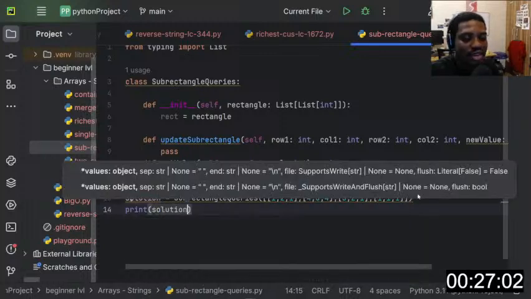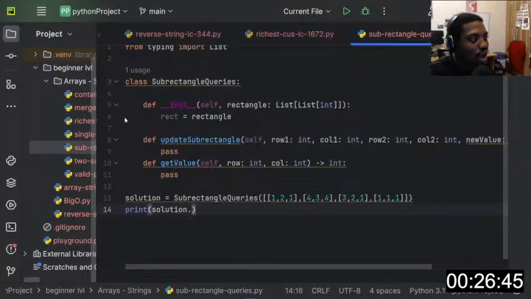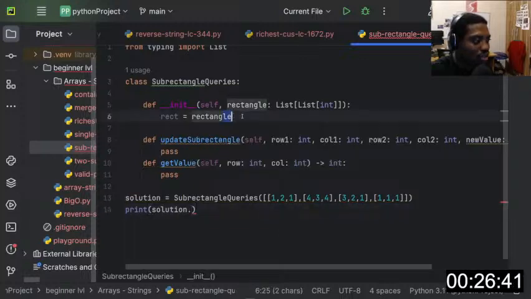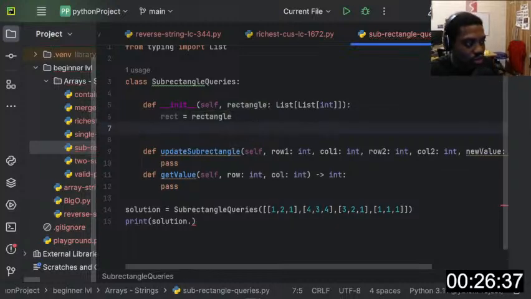Now to access a particular member of a class, be it a property or a function, you use the dot notation. Now you can see that we have get value and update sub rectangle, but we don't have the rectangle itself. But let's say we want to create a method that just returns the rectangle for us.